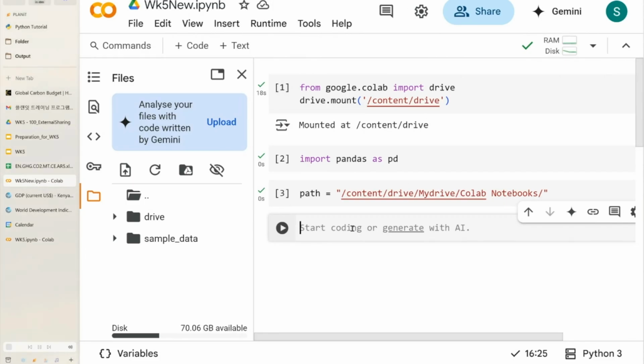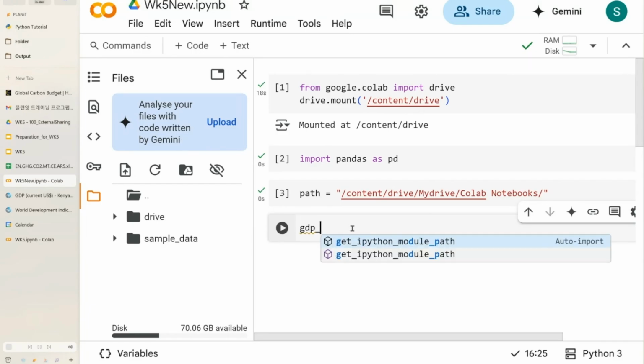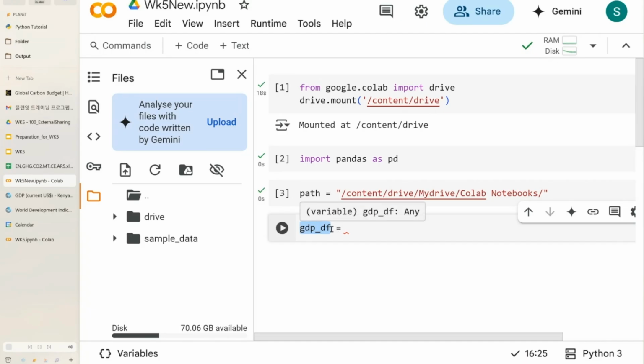And then we are going to import an Excel file using read_excel method from pandas. But we are going to save it to GDP_df. This is some kind of my own convention just to make sure what kind of data I use.